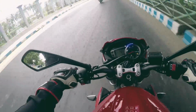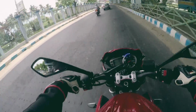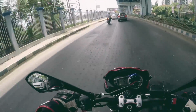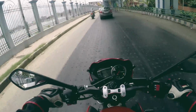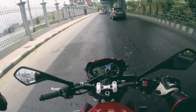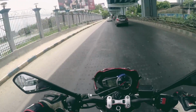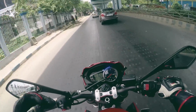Here I don't think I went beyond the third gear. I probably should have gone beyond the third gear, but here there's no space. For the city riding's perspective, let's talk a little bit about that, because that's all I've done so far. It's got 76 newton meters of torque, and it's delivered pretty early up in the power band. So while you're riding in the city, you will not feel that sluggish thing. You will feel that you're riding a really powerful motorcycle.